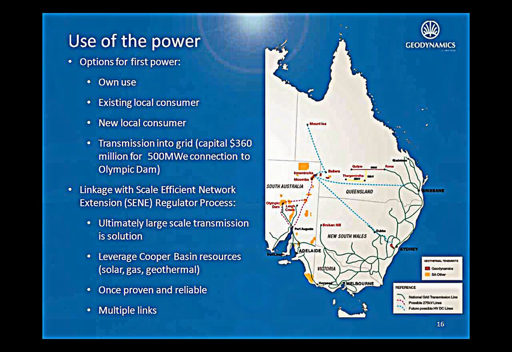Ultimately, though, we need large-scale transmission from the Cooper Basin into the existing grid to start replacing, supplanting, and coping with natural load growth from the baseload geothermal power in the Cooper Basin. Some of that we're linking in with the CINI process that the AEMC are driving, and we're certainly heavily involved in that. We see the ability to leverage significant resources in the Cooper Basin, not just geothermal but solar and gas. There are vast tracts of land out there that could quite easily be solar thermal fields.